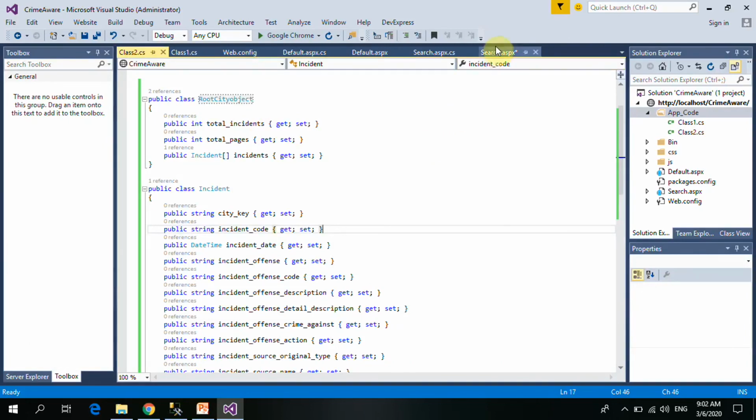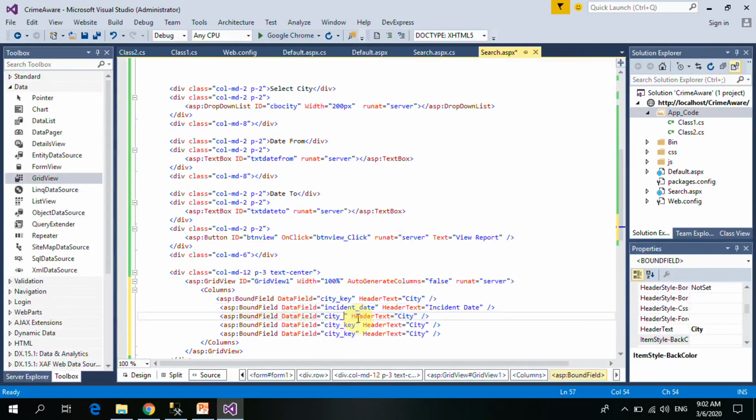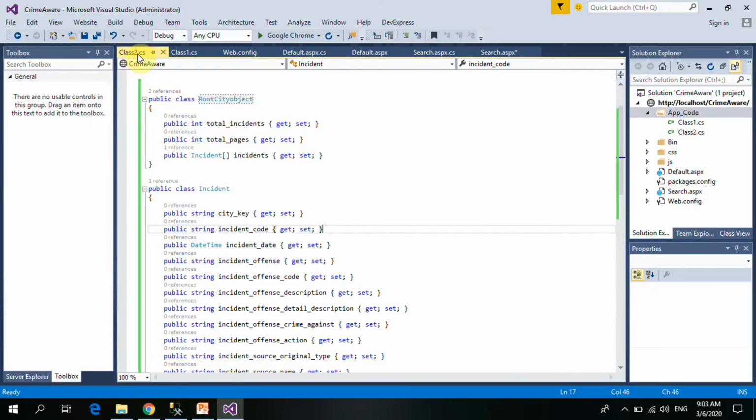incident offense, so I can say offense committed, incident offense description, or let's go to incident offense detail description.